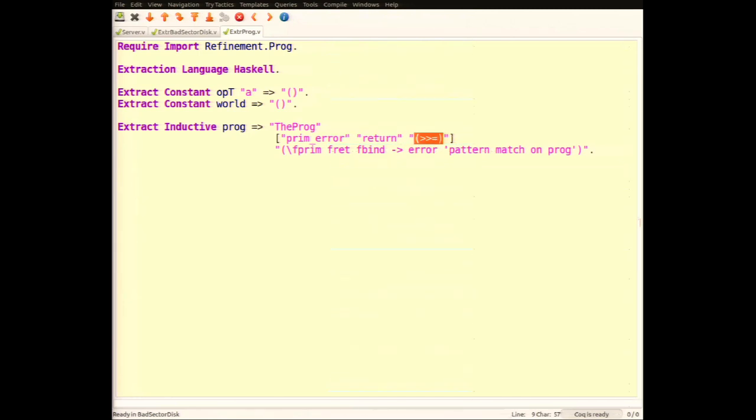The obj.magic that you would get if you extracted it to OCaml precludes the same kinds of optimizations in OCaml as well. But that's a good point. This is definitely not the kind of code that GHC is optimized for, because this is not what you would write by hand or the patterns that the compiler expects out of regular programmers. Make sense? Other questions? So this is the setup that we use to generate running code, and this is how proving this little piece of the puzzle translates into a running system. Hopefully, makes sense. Question in the back.